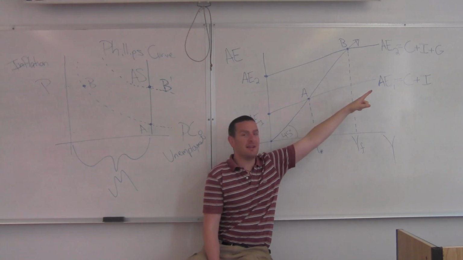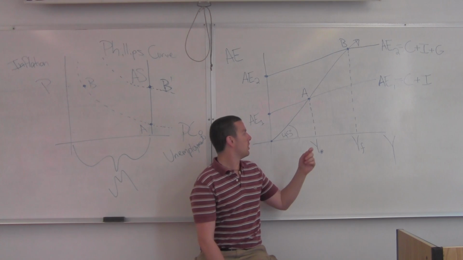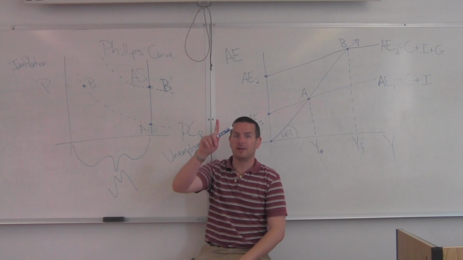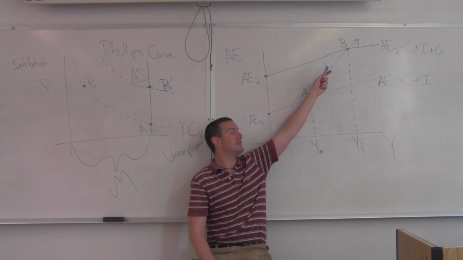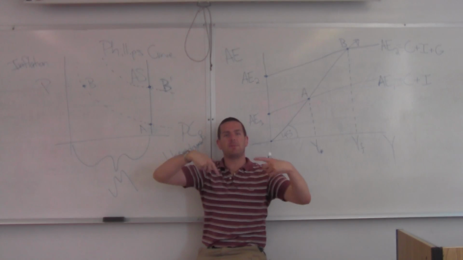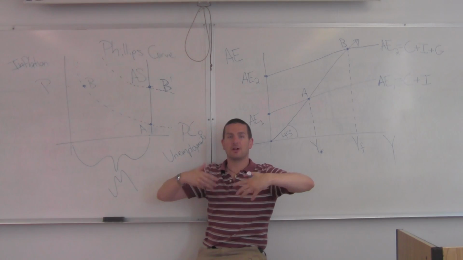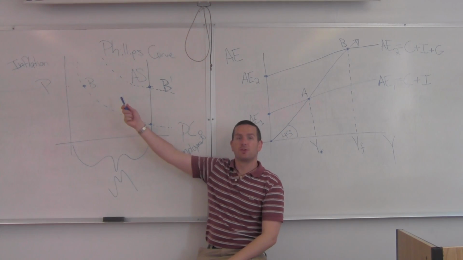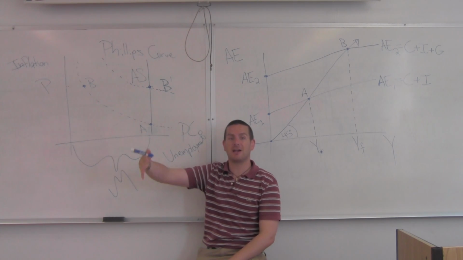The government can get involved, raise the level of aggregate expenditure, and cause the economy to go from unemployment to full employment. But the cost of going from here to here, or from A to B, is that all those people who got hired are going to end up raising prices. Once those prices are raised, everyone asks for a higher wage, and some people are going to get fired again.